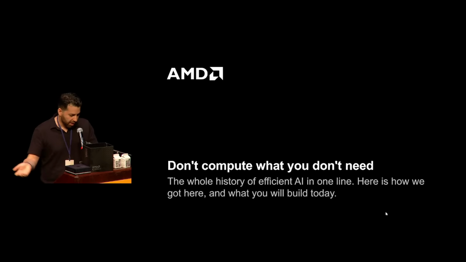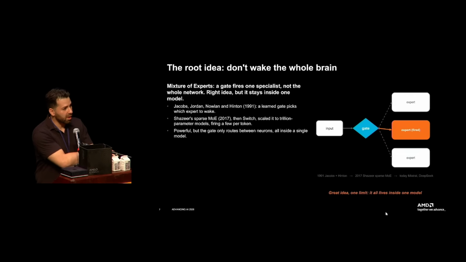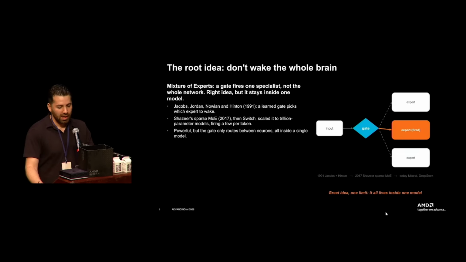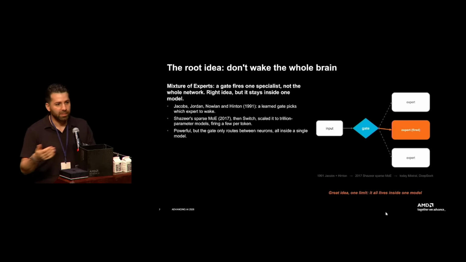Again, the theme: don't compute what you don't need to, and also focus on privacy, security, and efficiency. A lot of what we're going to talk about today is about routing, right? By default, when I bring up routing to a lot of developers, the first thing they think about is routing inside the model. And that's the idea of MoE, a mixture of experts.